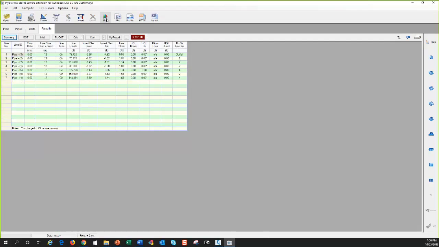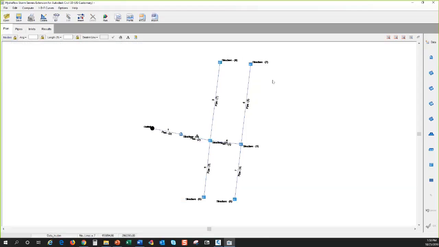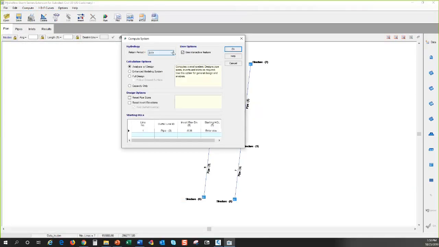I want to go ahead and click the, let me go back to plan so you can see the plan as I do that. But I'm going to run analysis. I could also come up here and select it up here. I typically do it here. It brings up a dialog box. This gives me a chance to check how I'm going to put the information here. I could use known Qs, but in this case, I'm going to be using the rational equation. I'm going to do it to a 50-year. I'm going to use this interactive feature, and I'm going to show you what that is when I kick it up here in a few minutes.